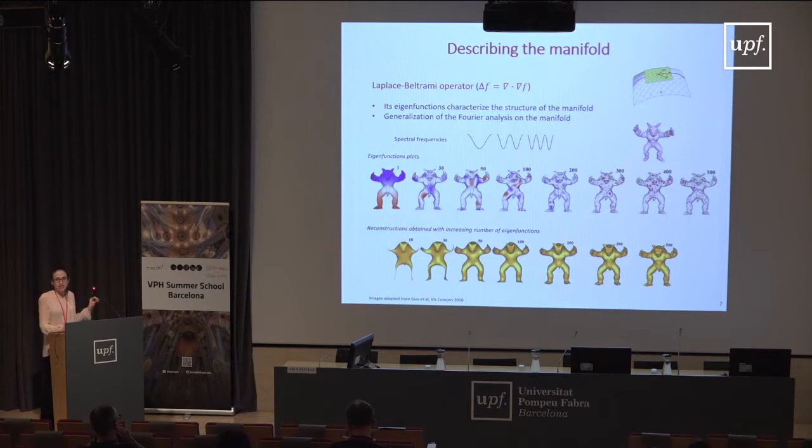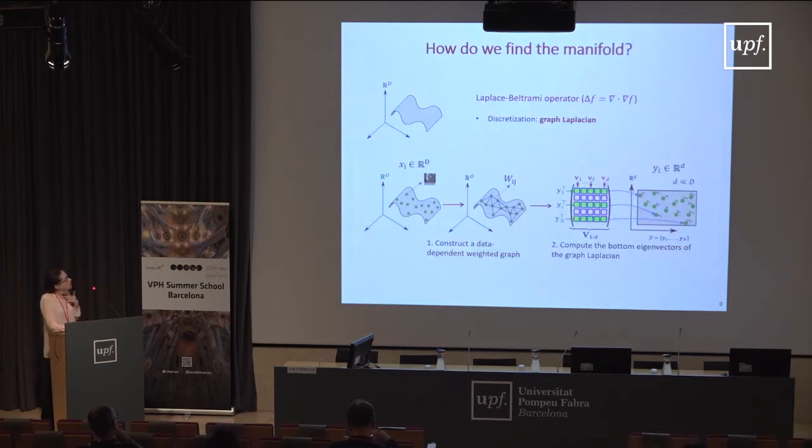Okay, so summarizing. Manifolds are characterized by the eigenfunctions of the Laplace-Beltrami operator. But to compute these eigenfunctions, we need the manifold. And this is precisely what we don't have, what we are trying to discover. So what can we do? Okay, we don't have the manifold, but we have some data that we are assuming is on this manifold.